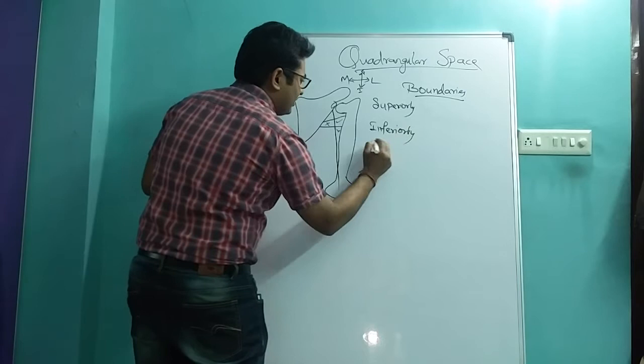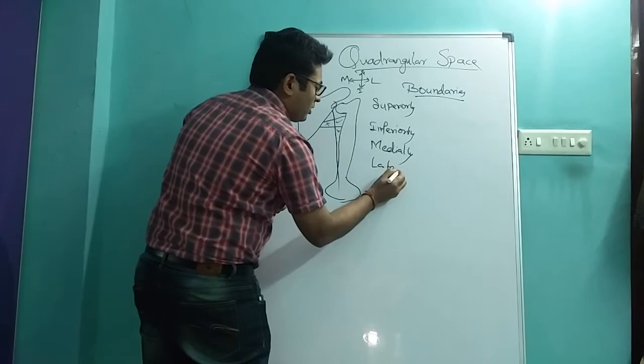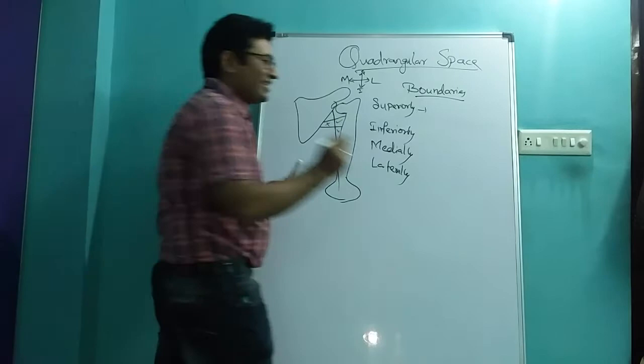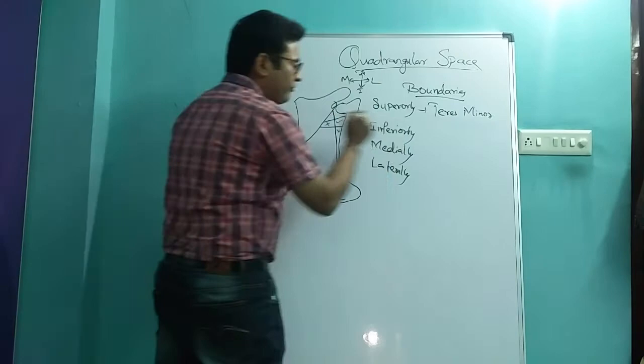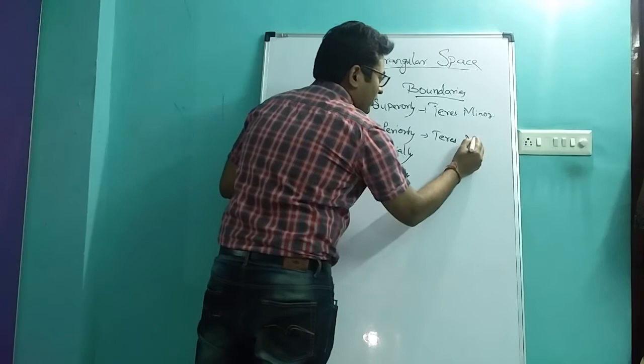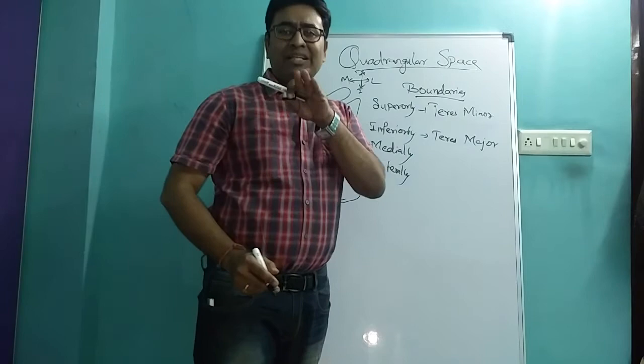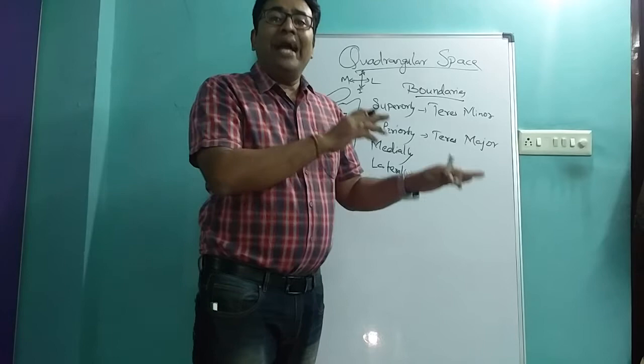As we go by this, first comes what is present here. This one was terris minor. Here the point is to remember: minor is above, major is below. Minor can sit on the major - children can sit on the adult but vice versa is not true. So you have to remember this, minor and major.